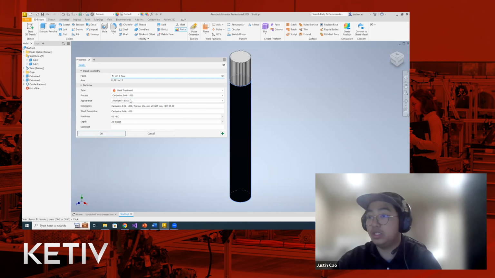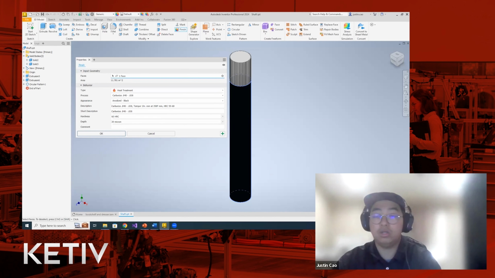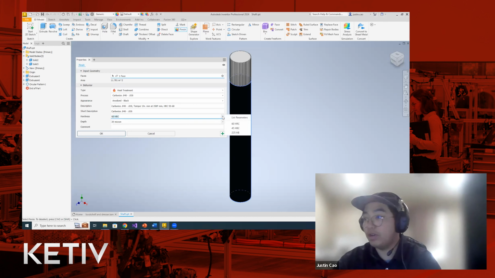You can do the appearances on this again. You can enter a description if the default's not good enough for you. And a new unit that Inventor has introduced is hardness. So the hardnesses that the finish tool accepts right now are the Rockwell, Brinell, as well as the Vickers. So if I have HRC, you have an option to do HB, which is the Brinell scale. But those are the 3 acceptable hardnesses.